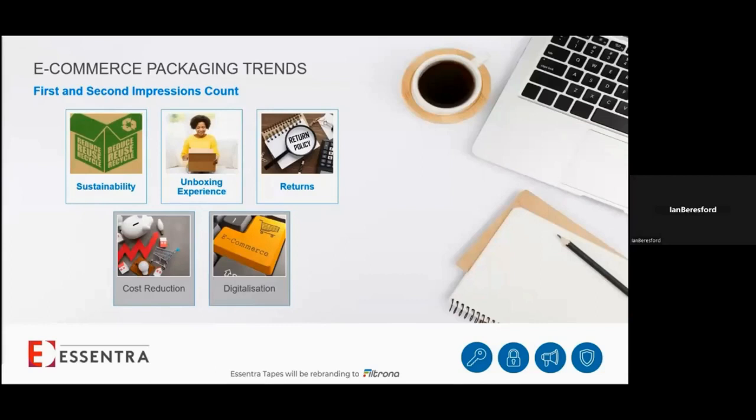The ability of packaging to protect a product is still very critical, of course, with 39% of online shoppers saying that damaged goods would put them off placing another order with the brand, let alone recommending it to a friend. But packaging needs to offer more than safe transport alone. Brands can access the full potential of packaging, turning it into an essential aspect of the customer engagement strategy and an integral part of the process of consuming their products.